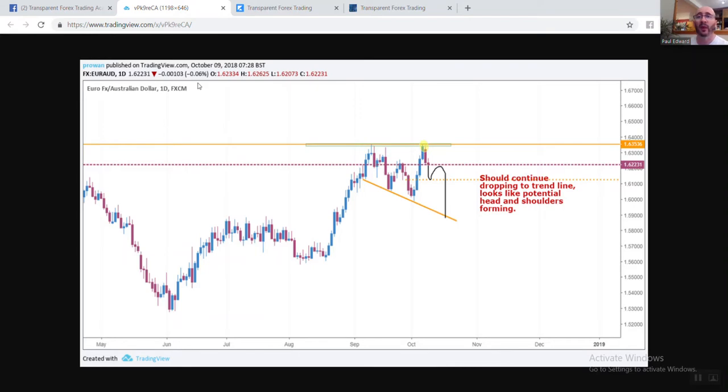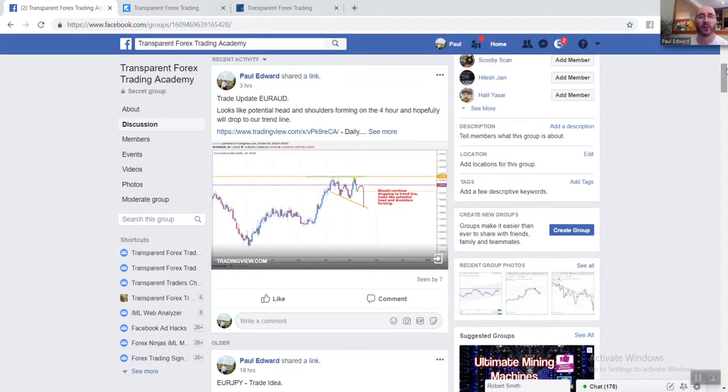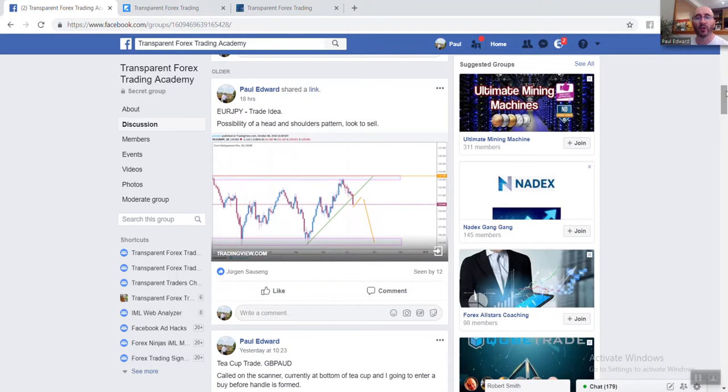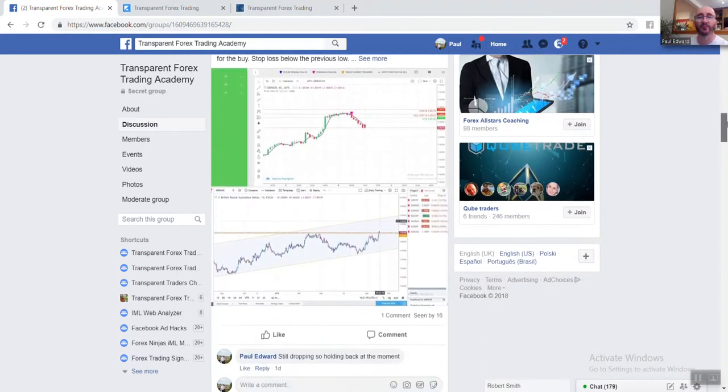But obviously I give you the guidance on what to look for and where to look for it. And that way it works best, because when you're just entering the data, you don't really understand what you're doing, you don't really learn from it, you're just trying to make a bit of money. The goal of the academy is to teach you to become proficient traders. And you can see down here that you can drop trade setups in to be critiqued, for example. You can ask your questions in here.